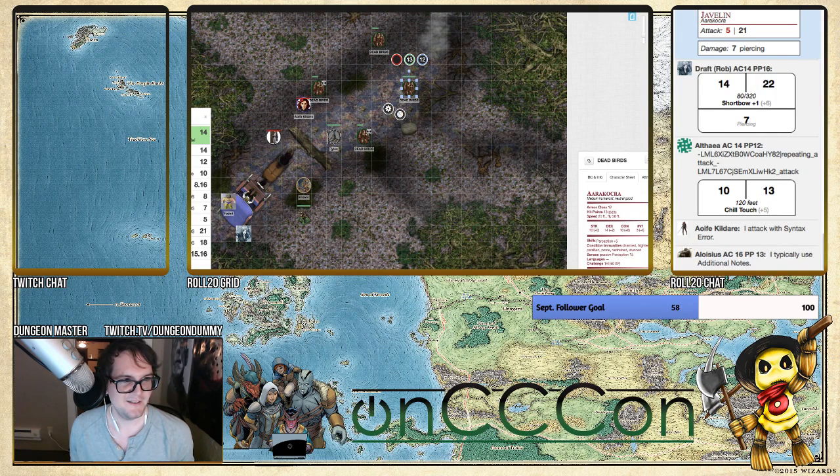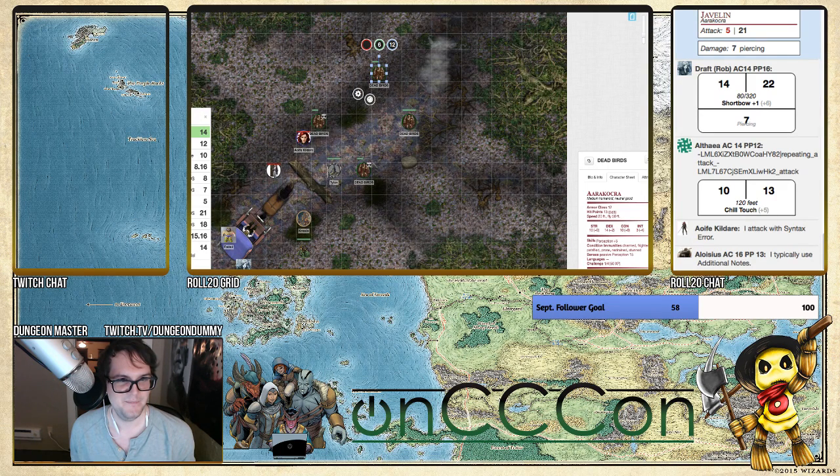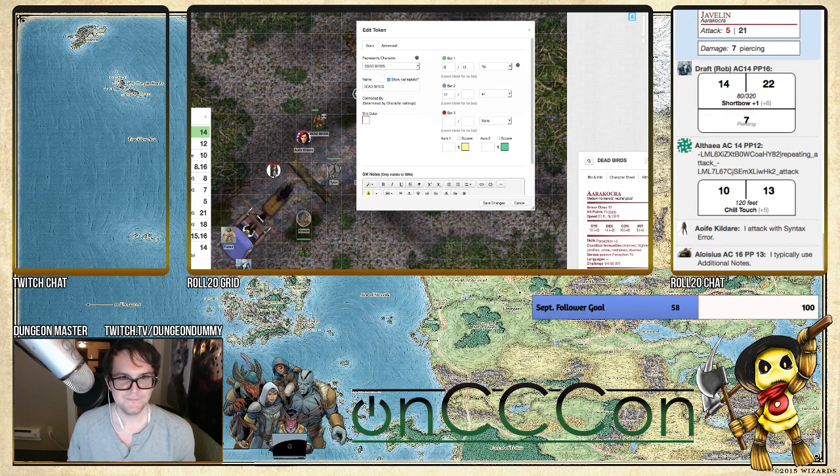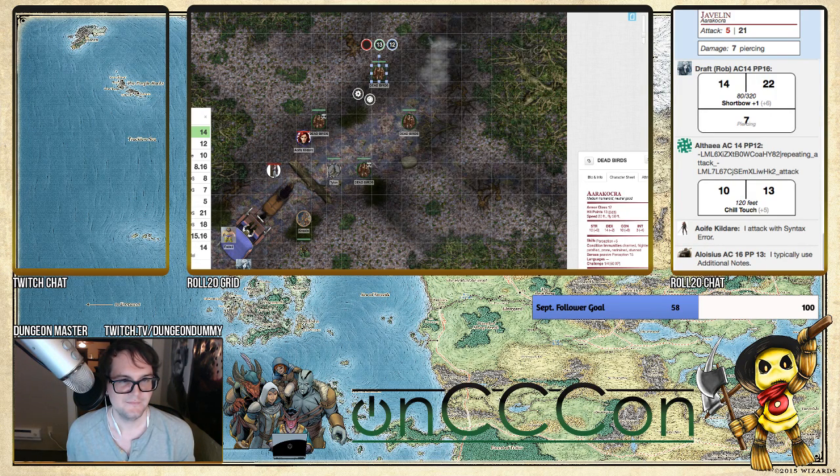Oh gosh, Aloysius. Bathrobe. There we go. All right, so one quick question on Shillelagh. It says that instead of the person using the strength, they can use their spell casting, but it doesn't mean that I can't use my dex as a monk, right?